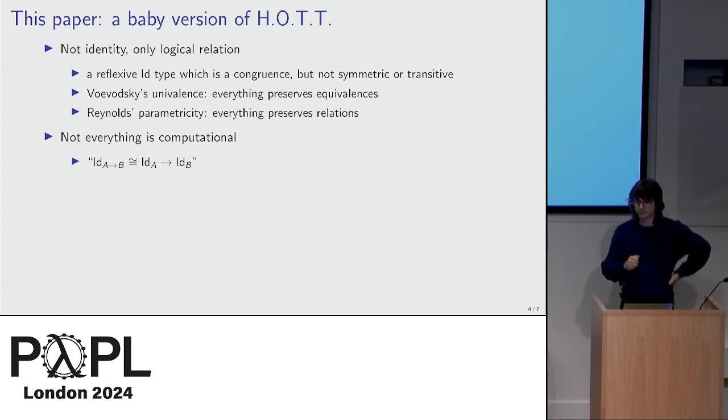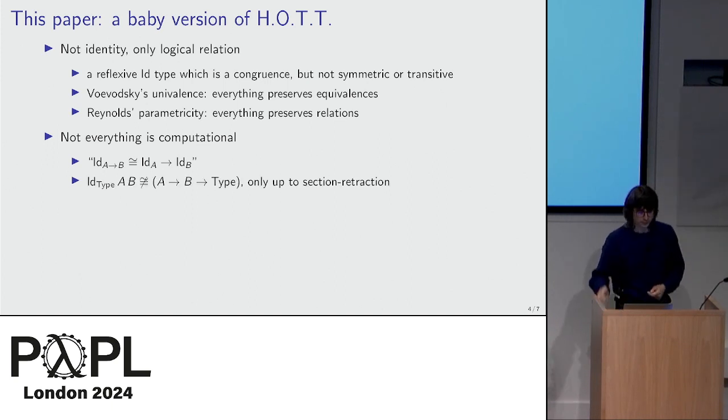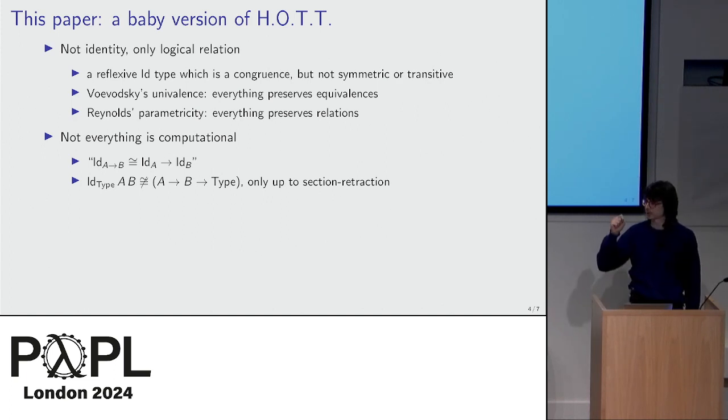This is not a definitional equality or a computation rule, only up to isomorphism, but this should be easy to fix. Now, the one which, it seems, is not really possible to fix is the next one, which I said would have computational or definitional univalence. So the identity type of types A and B here should correspond to relation space instead of equivalences. That's also not a computation rule, and it's not even an isomorphism, it's a section retraction pair.